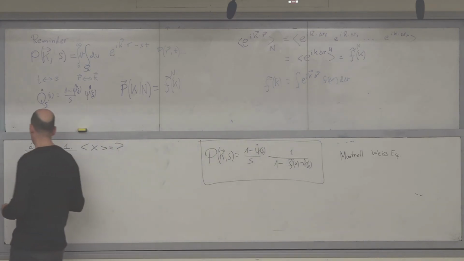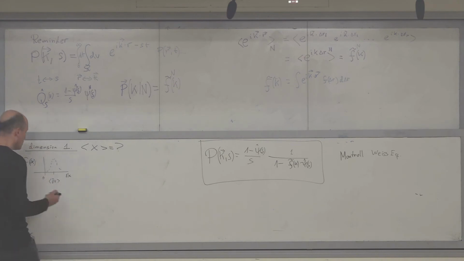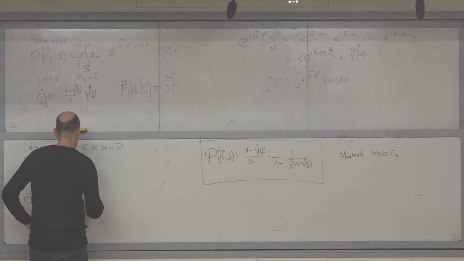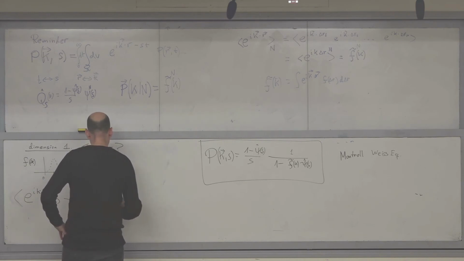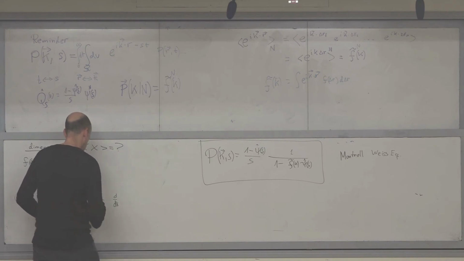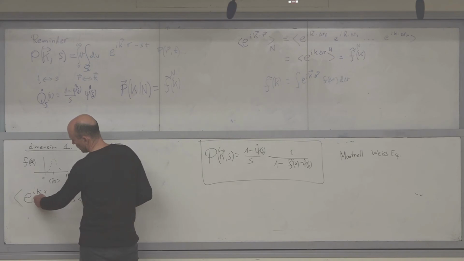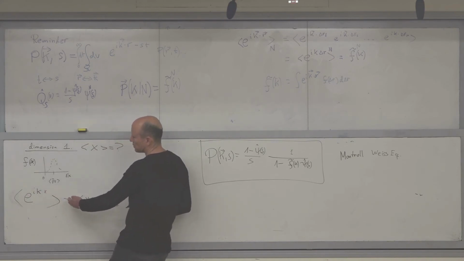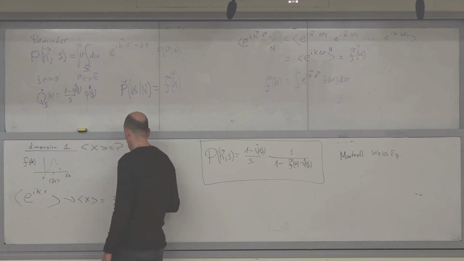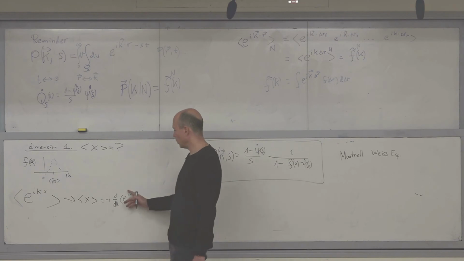So let us calculate this, assuming that you have this mean, this is not 0. So how do we calculate this? In general, if I have I of k r, then you know that the mean r, in general, not in one dimension, is d over dk. Okay, let's do it in one dimension. Let's be consistent. So the average position is simply, I take the derivative with respect to k, because this is a series, so it's 1 plus ikx plus k squared x squared. I take the derivative with respect to k and then take k to 0. Then I get e to the ikx, and then I need to add here a minus i. But what is this average of e to the ikx?